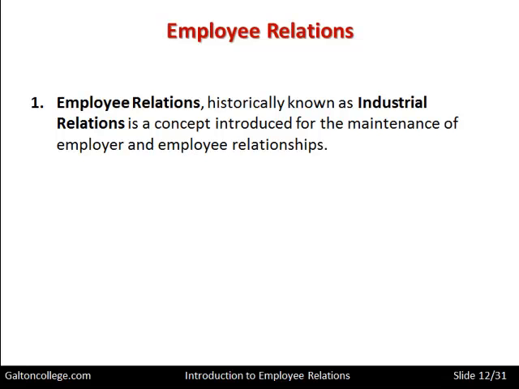Employee relations, historically known as industrial relations, is a concept introduced for the maintenance of employer and employee relationships. So employee relations is when there's a more equal treatment of the workforce, a more enlightened treatment of the workforce. But all of it had to be negotiated. All of it had to be won, in a sense. A lot of it was the result of strikes and struggles and problems in the past. All of it had to be gained.